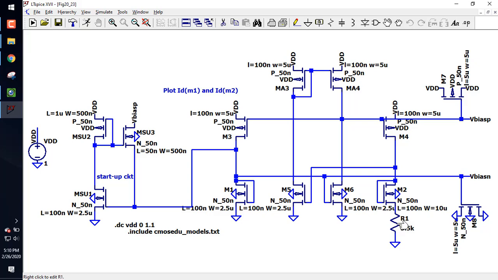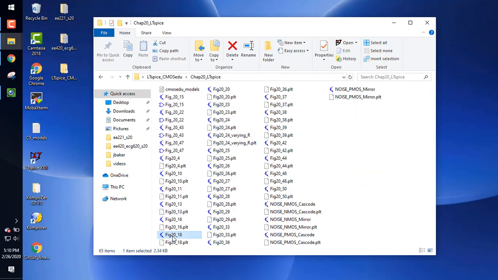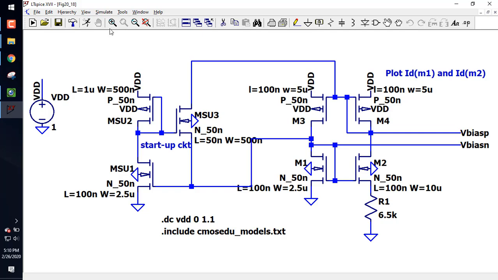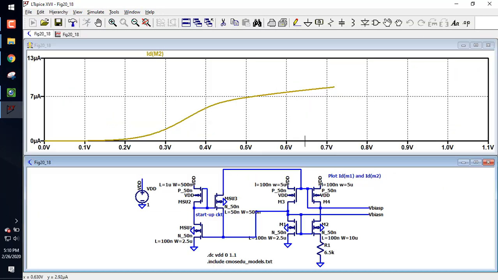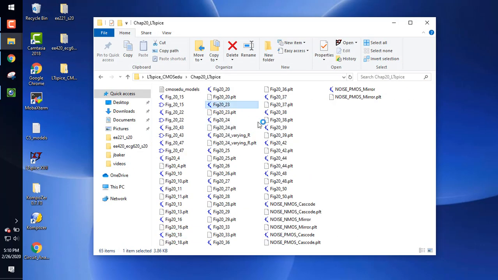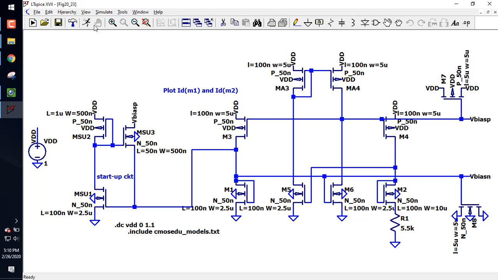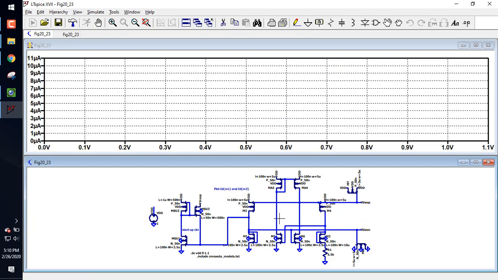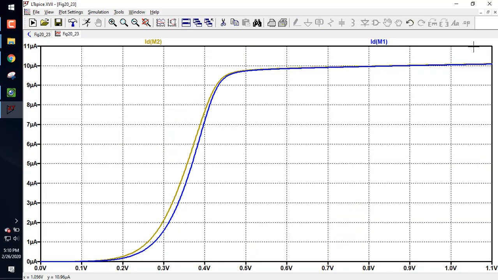All right, and so here, you remember what it looked like before? I don't think you do. This is what it looked like before. If I didn't mess it up, I hit run. It comes up, looks like crap. Here's what I have for my modified circuit. I come back, I hit run, and look how nice those currents look. And look, it's also turning on at about 0.45 volts and not 0.95 like I had before with the Cascode structure.